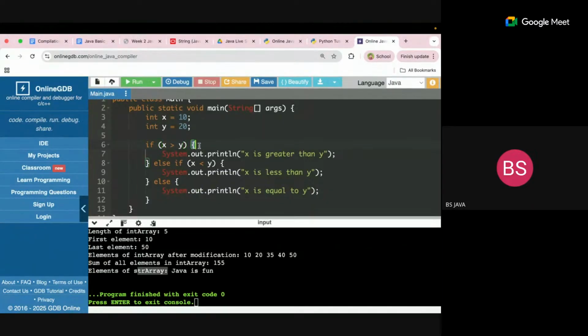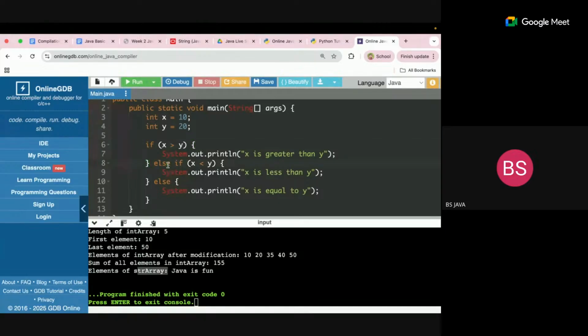We directly start with curly braces. So these curly braces define the block. Instead of indentation and the colon, we start with curly braces and we close it here. Put the condition inside the round bracket, then the curly braces.